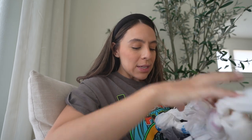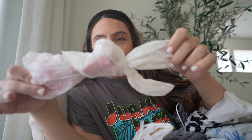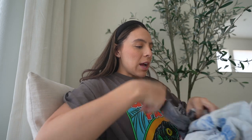I don't know about you guys, but I like to keep all the plastic bags and reuse them for trash. Usually I like to just tie them really quick, but I have just been stuffing them in, so I need to tie them up and get them organized because it's been driving me crazy. So, here we go.